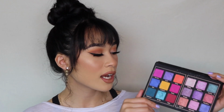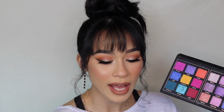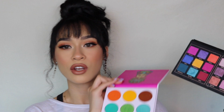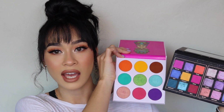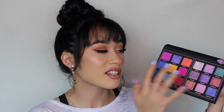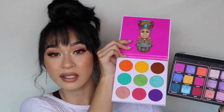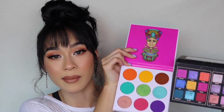I feel like if you're trying to deepen up a look, kind of like the Juvia's Place Zulu palette, I feel like these two palettes would be great in conjunction with each other. They kind of just blend in with each other. The shimmers on this side is more like a dispersed shimmer. So like I said, I don't mind that type of formula. Maybe you might not like it, but all in all, I think that this is a well-rounded palette. And if you are looking for something to complement the Zulu palette, then this is something that I feel like will work really well.